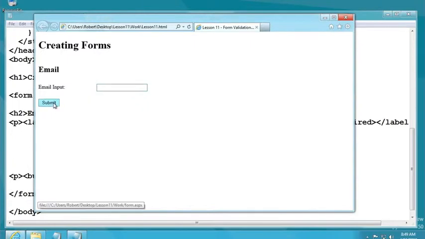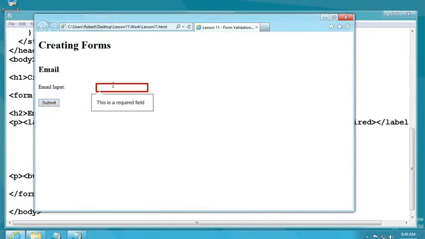All right, so let's try to submit this form, and it says, what? This is a required field. I didn't write any JavaScript, did no styling to get this little red box highlighted around the input box, did nothing to get the little pop-up bubble. This is probably stylable. I haven't gone quite that far with this example. However, since it's a required field, let's try to type something in like just junk, and click submit, and it says you must enter a valid email address.